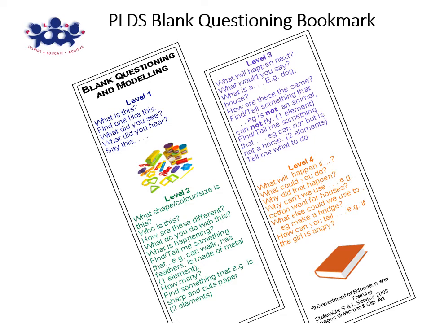This slide shows a copy of our blank questioning bookmark that you should have received in the same package as your child's ILP towards the end of term 1. So this is a really handy tool to use at home, especially when sharing books together. You can flip to the level of questions that your child is working on, and then you don't have to remember the different question types within that level. It's right there on the bookmark for you.